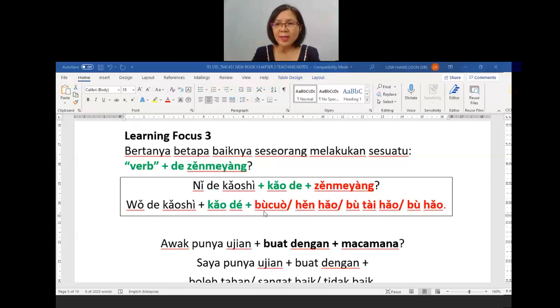Okay, but as 老师 said, when you learn about the degree of how you have done something, it is not applied only to the 考试. It can be applied also. 老师 asks you, 你的华语说得怎么样? 说 is speaking, and 得 here is 'with'. 说得怎么样? Ariana, can you hear 老师? What does 老师 mean? 你的华语说得怎么样? 很好。很好, but must be more confident, students. Your answer is correct. So how is the answer? Same thing. You can choose from these four.